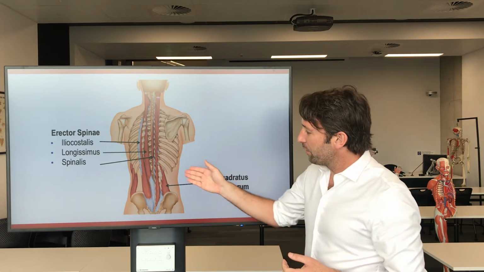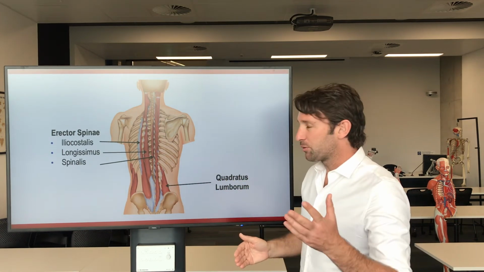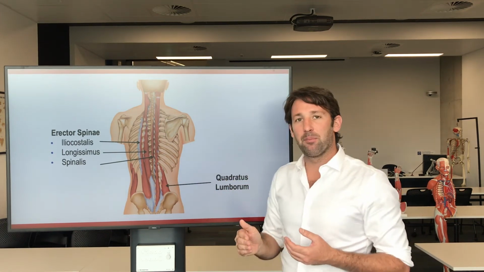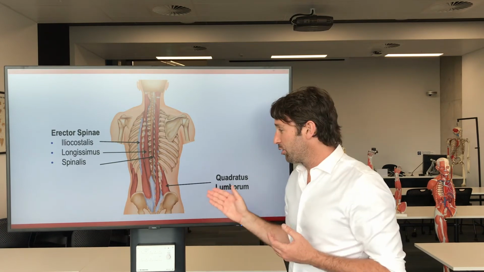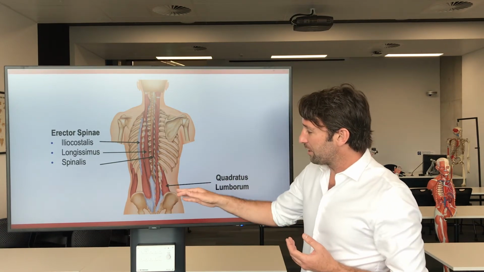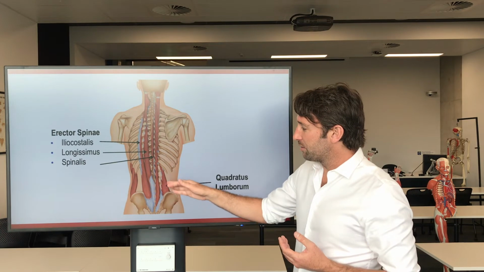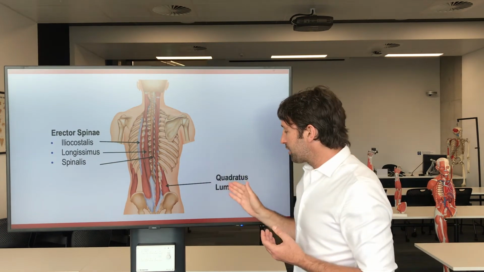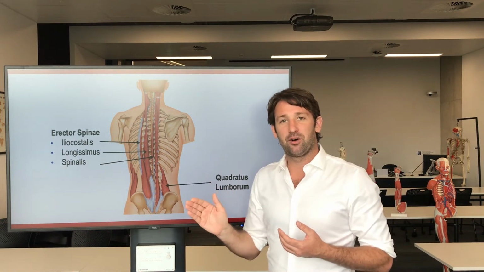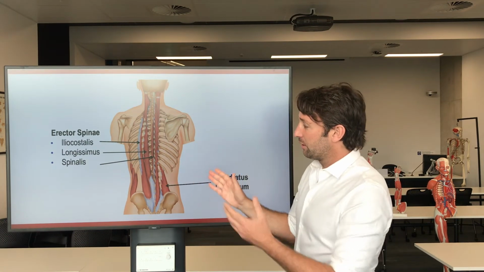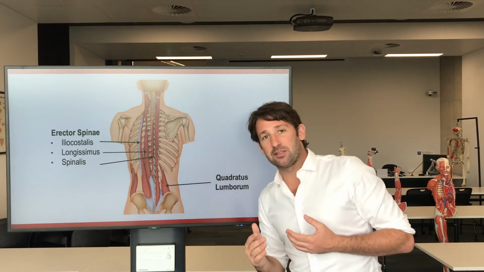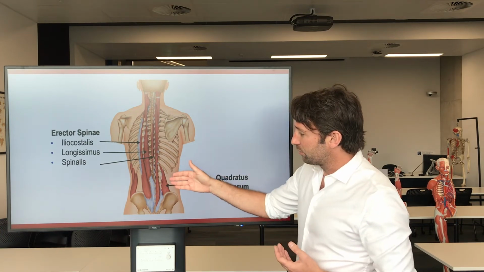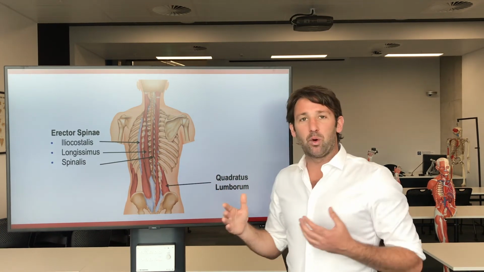We see down here in the bottom corner, and the next one on your list is the quadratus lumborum, often referred to just as the QL. So the QL, attaching from the iliac crest to the lumbar vertebral column and also the 12th rib, is actually the agonist for lateral flexion of the spine, or the trunk. Lateral flexion is when we bend side to side. That's our quadratus lumborum working to do that.